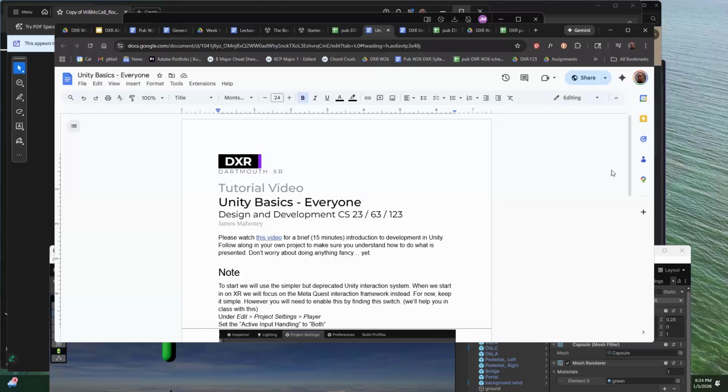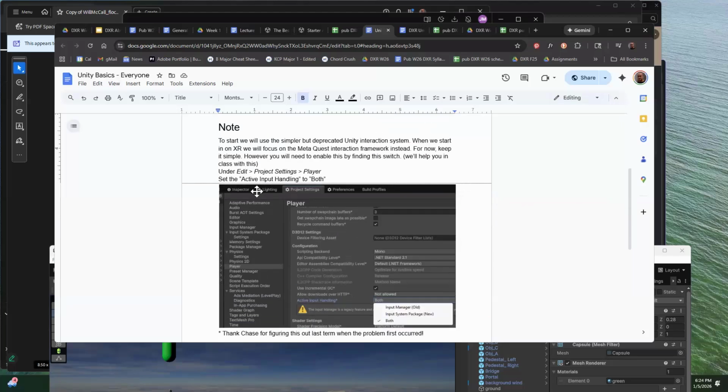So it's deprecated. What that means is you have to navigate to this, and I walk you through it. It's Edit, Project Settings. This comes up, and then you find Player on the left, and then you have to find Active Input Handling. It says Input Manager (old) and Input System (new). What I want you to do is just select both, and it should work. If it doesn't work, let me know, and again, this is what we use Discord for. Sometimes things change. Sometimes they worked yesterday and they don't work tomorrow. We work on solving those problems together.